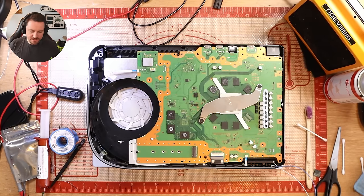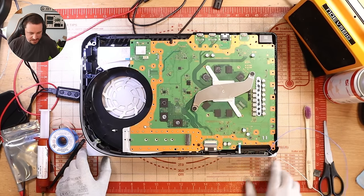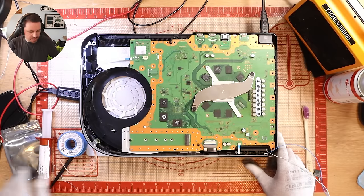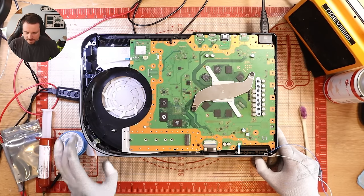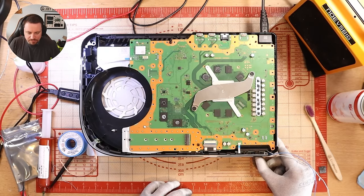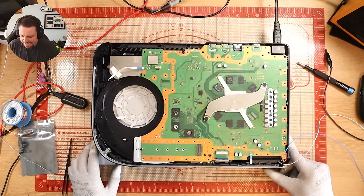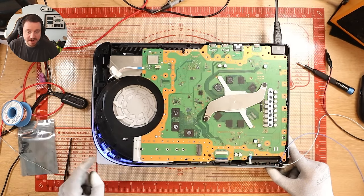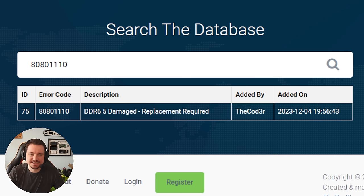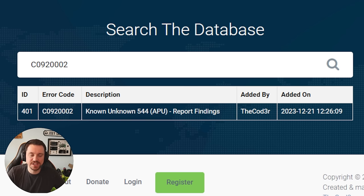The RAM chip is still off — I'm just going to power it on and see if we get a different error message or anything. It would help if I had the power in, wouldn't it. Now it's completely dead — now we have nothing, which is what we had before. I need to give that south bridge a reflow and just double check. After a little bit of a reflow and a clean — what happens now? It turns on, the beep is back. But it turns off, understandably. So we get the same error. I wonder if the UART code is going to be different now that we swapped out the south bridge. DDR6 5 damaged — which is exactly the same, replacement required. But I also get this one: known unknown 544. So I don't actually know if we're going to be able to fix it.